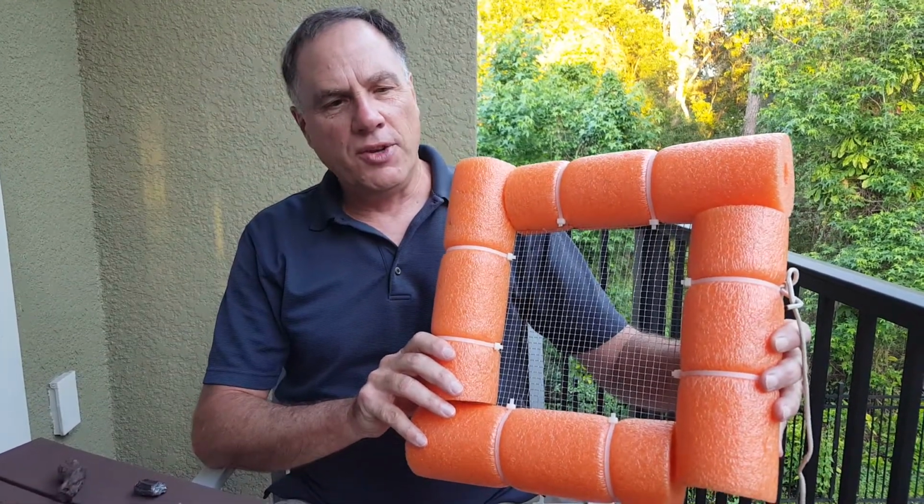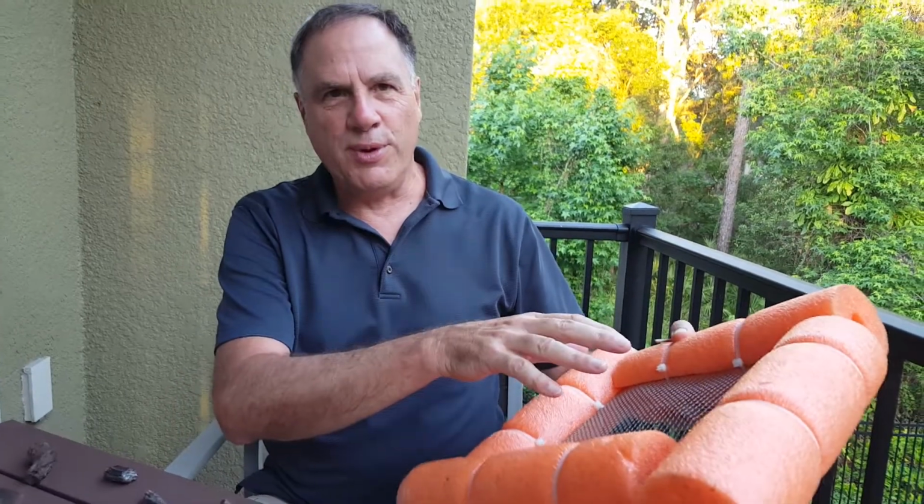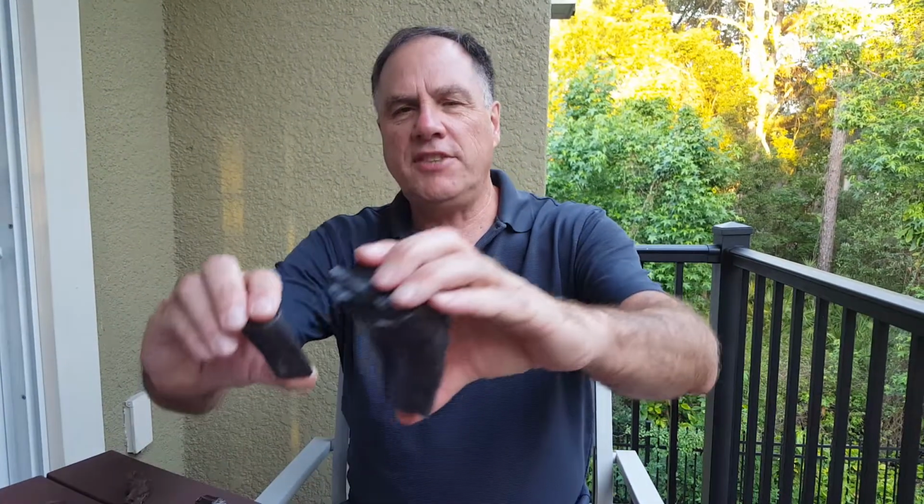On the river, you wade into the water and you shovel material into this screen that I built. You sort out the sand and the dirt, and then you sort through the remaining rubble to find the fossils. A couple of the bigger ones that I found are these two.